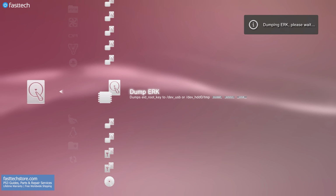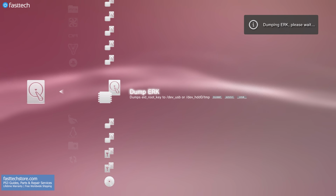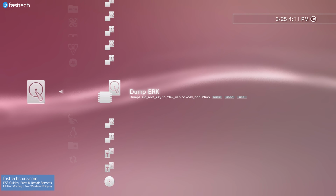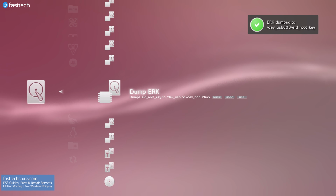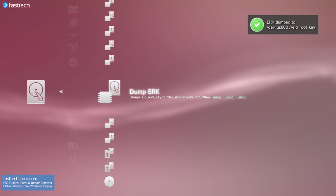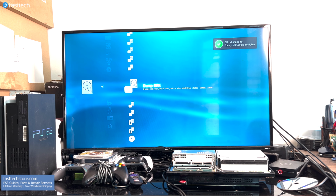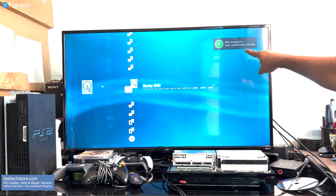It might fail the first time as it did for me, but if it fails, don't worry, try again, and eventually it will go through. And when it does, you'll see a green check. Your PS3 is also going to make a beep sound. Make sure you dump to USB and not HDD.